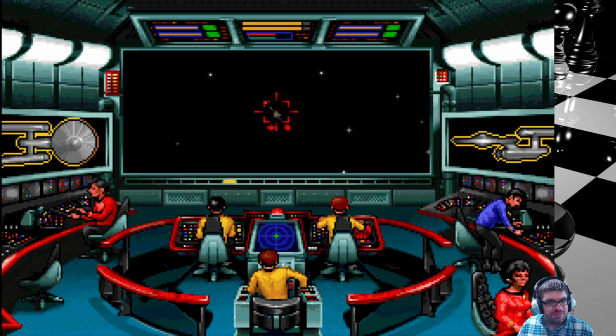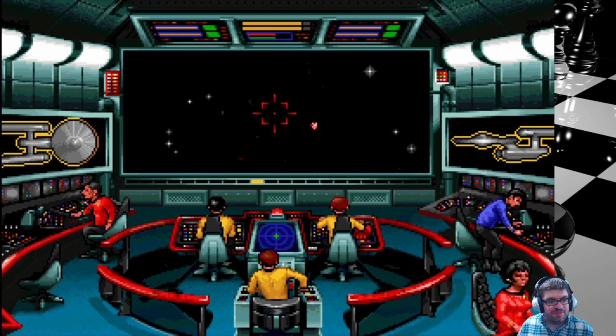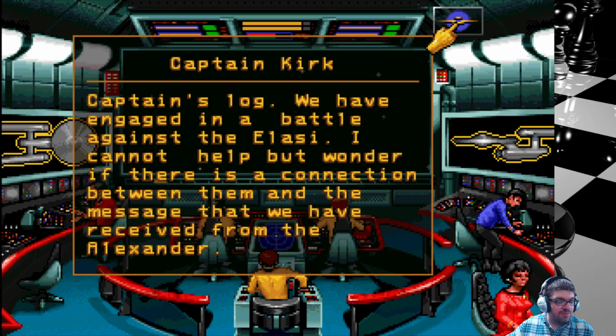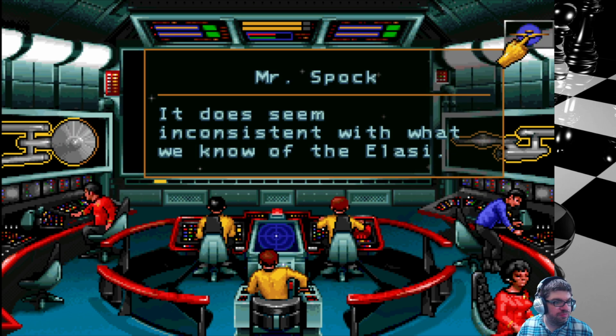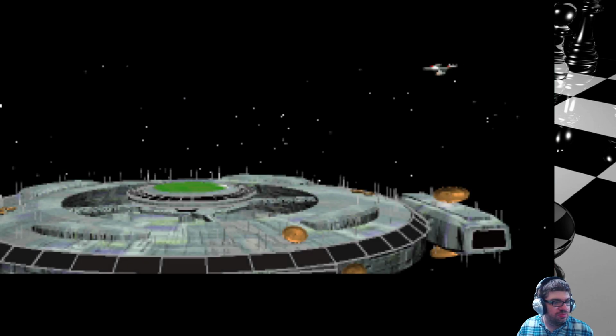Captain, they are fleeing! Captain's log. We have engaged in a battle against the Alasi. I cannot help but wonder if there is a connection between them and the message that we have received from the Alexander. Captain, you don't seriously expect us to believe that the Alasi could threaten the Federation? Those Cossacks couldn't threaten my grandmother. It does seem inconsistent with what we know. I'm still suspicious, Mr. Spock. Just call it human intuition.